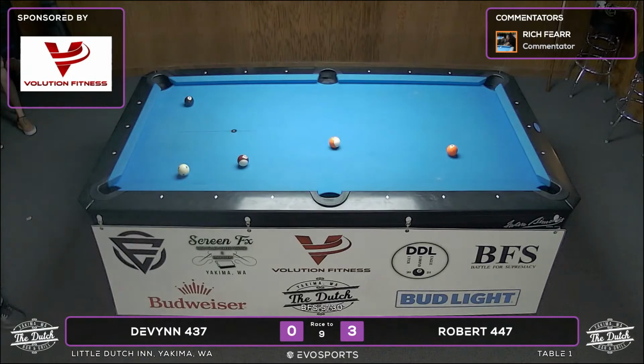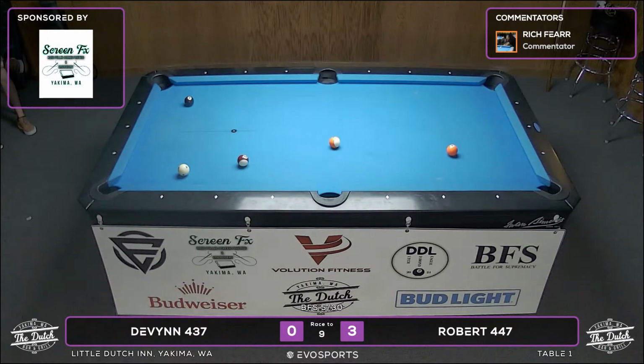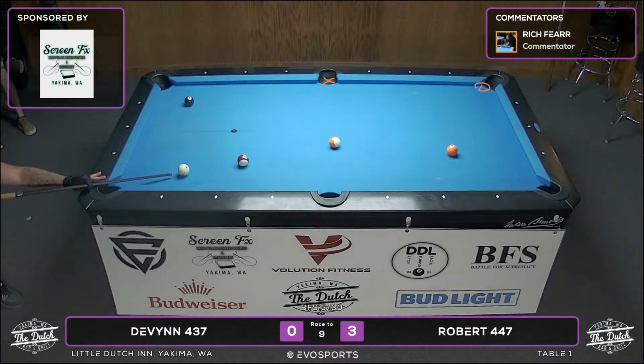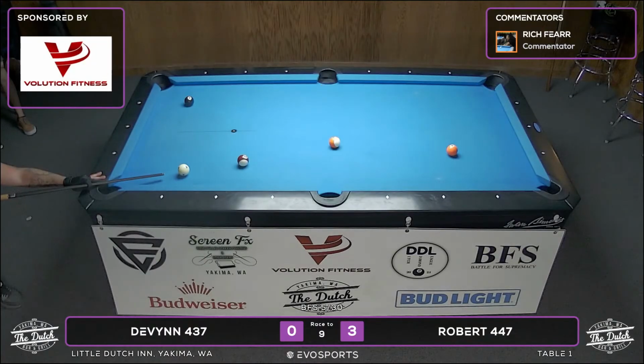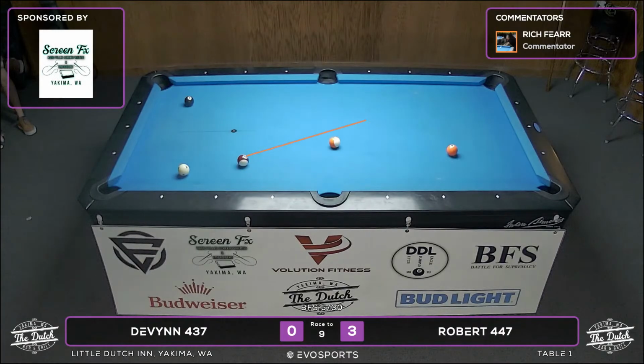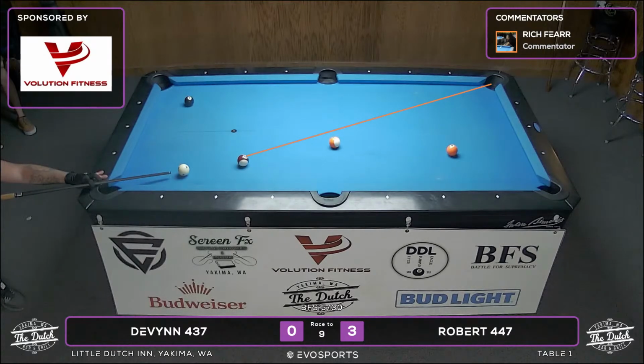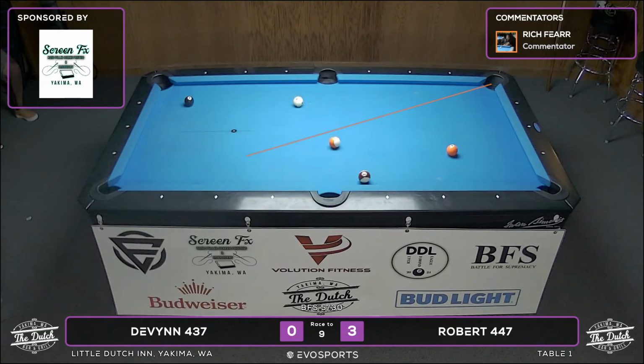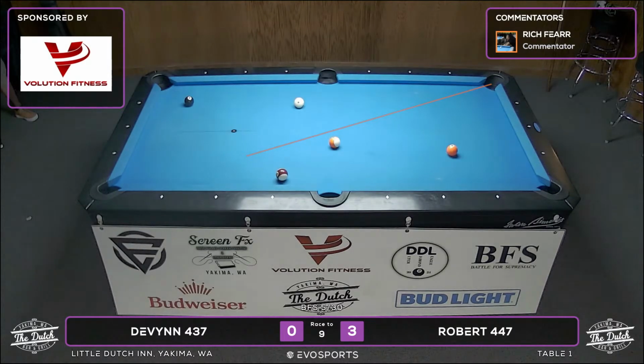He has options and pockets. It's not the most ideal position because he's back cutting no matter what he does. I don't believe it goes here. So he's having to play here or here. I think it's called the side. Okay, I can't tell for sure. If it goes here, then well, it looks like it might. And if it does, that's the pocket you see. Okay, so it may not have.